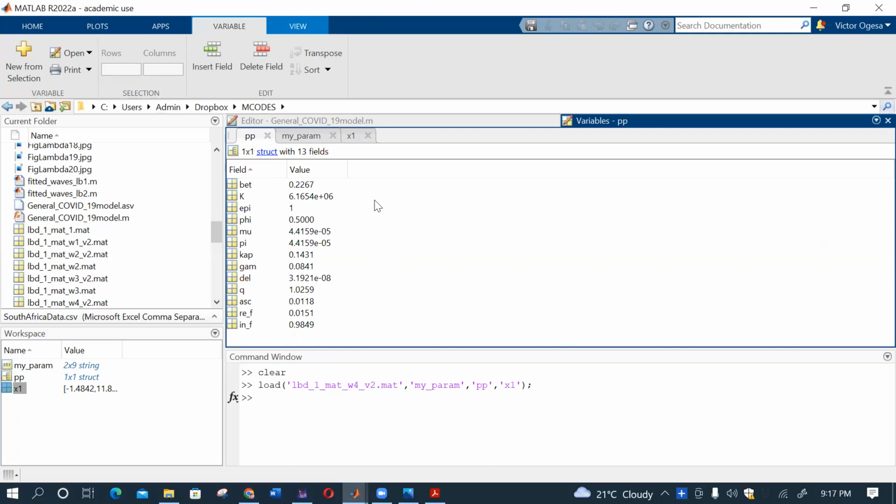Yeah. And so maybe the point is this. You know that the vaccination came in from time 320, right?